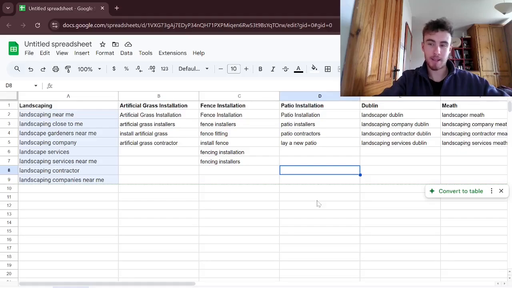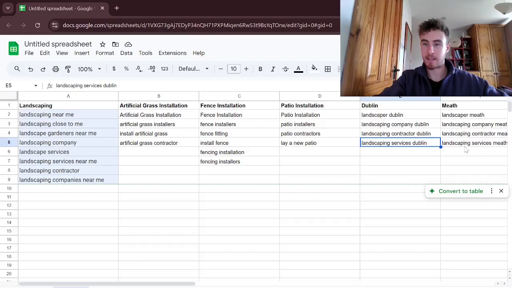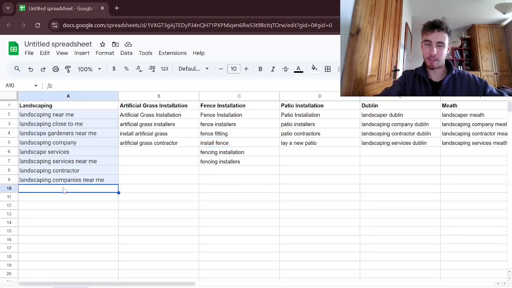Now, what I've done as examples for the campaign that we're creating is added some examples of keywords that would all work well together inside these ad groups, just so you know exactly how these tightly themed ad groups work and why these ads would perform a lot better when the keywords are split up like this. Because all of these, for example, fence installation keywords, they'd all work a lot better and an ad would be way more likely to get the click when all of the headlines and descriptions that we'll go through are specific to fence installation and aren't just put together in the landscaping that's somewhat relevant.